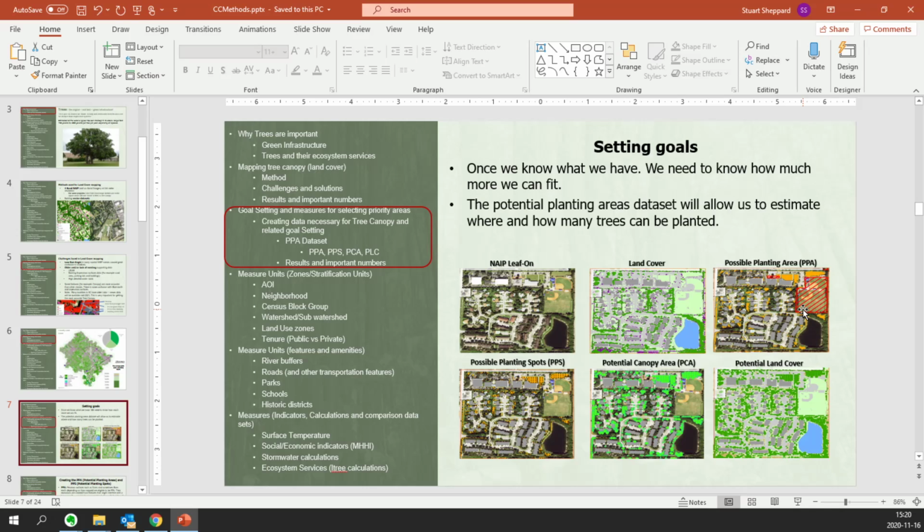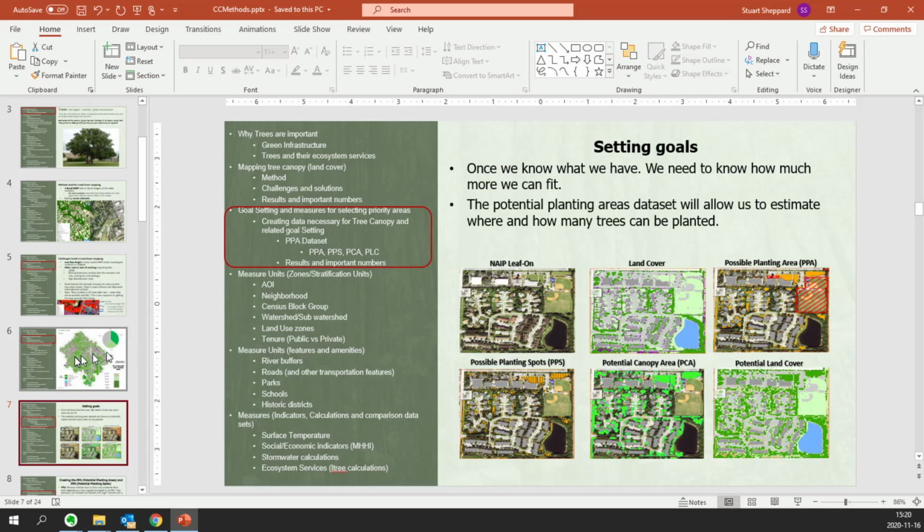And also trees have a bit of overlap. At least that was based on the observation that we were making during the project that we wrote that script. That could be edited if we wanted to, by the way, or if you want to, you've got the model. So the potential canopy area, that's from that we would create our potential land cover, and we can use that potential land cover for calculating similar calculations as we do with our original land cover.